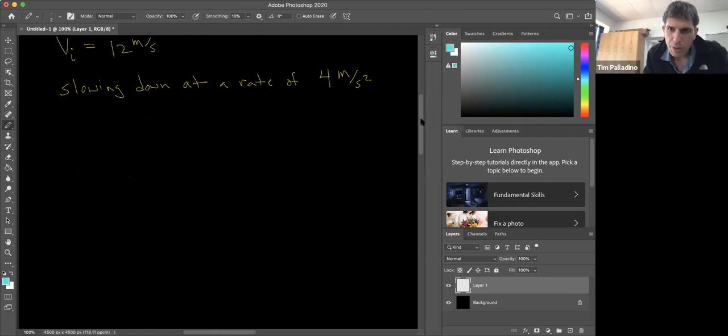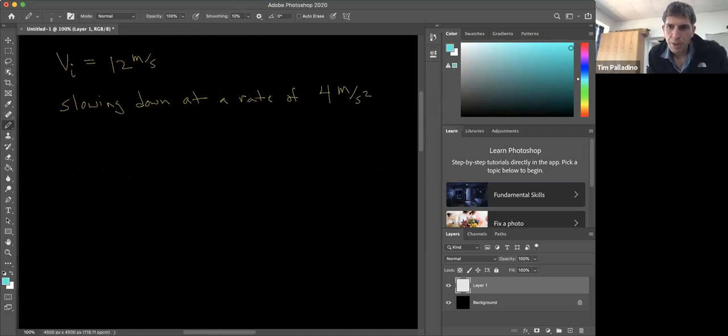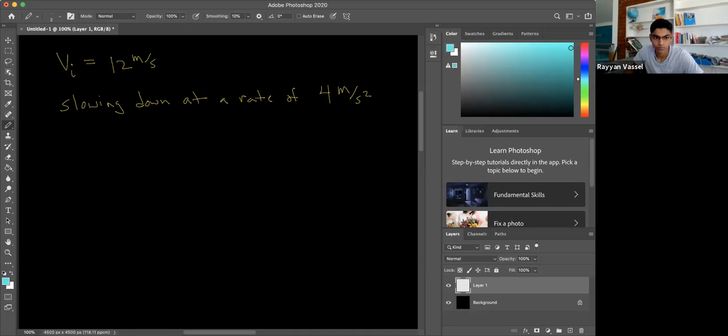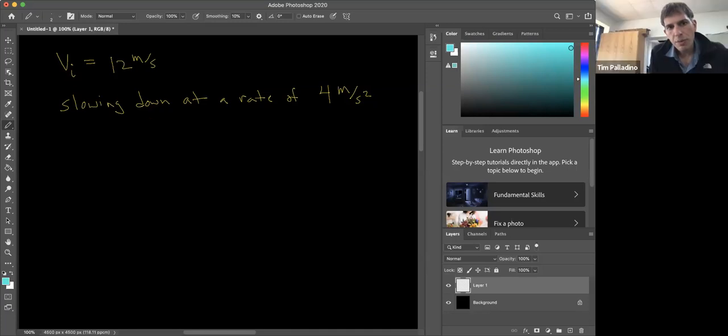So is the velocity positive or negative? What do you guys think? No, in this case, whatever the sign of this number is, if it's a positive number, it means it's going in the positive direction. Any number can be written as plus 12 meters per second, but that's the same thing as just saying 12. We don't usually put the positive sign here. But if it's a negative velocity, we must put the negative here, okay?